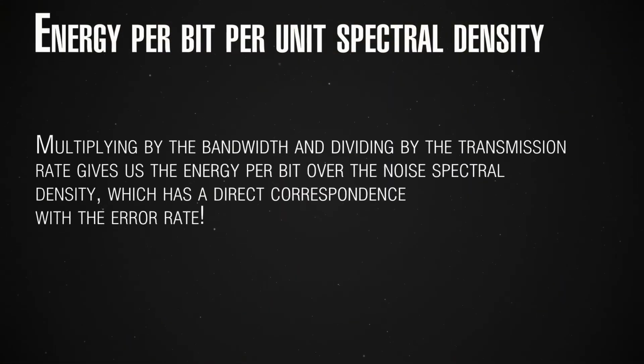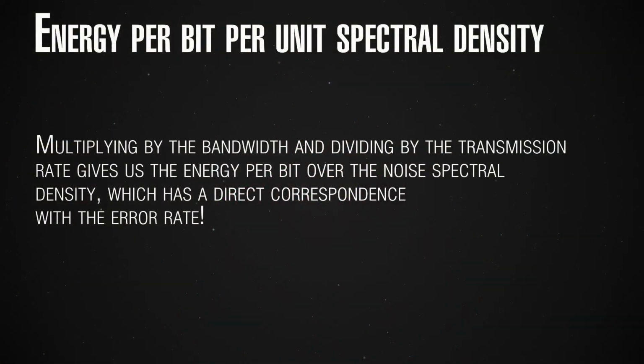Now, once we have this, the more important quantity which we're actually after, which you may recall from our previous section on noises, is the energy per bit per unit spectral density of the noise. So Eb over N0 is actually the energy which we have per 1 bit divided by the noise per unit spectral density. So again, the spectral density of the noise. And this quantity, we saw previously, is directly connected to the error rate of our communication. We're going to see this again very shortly.